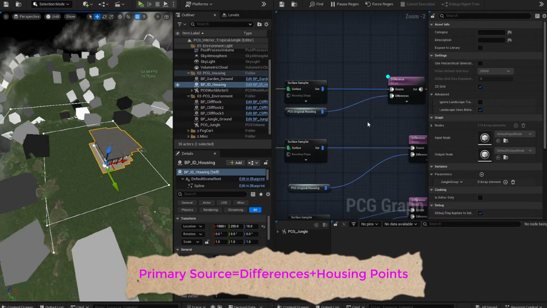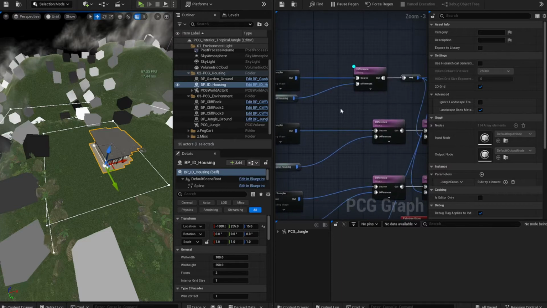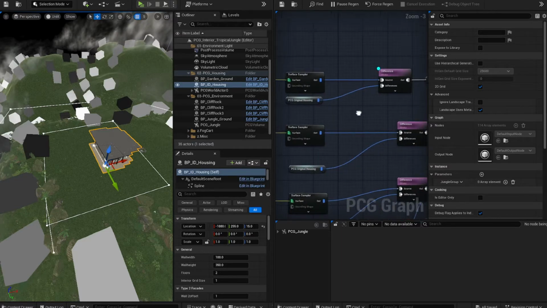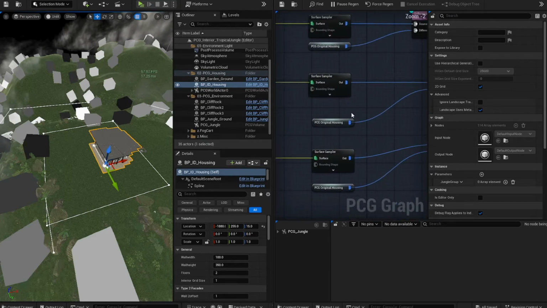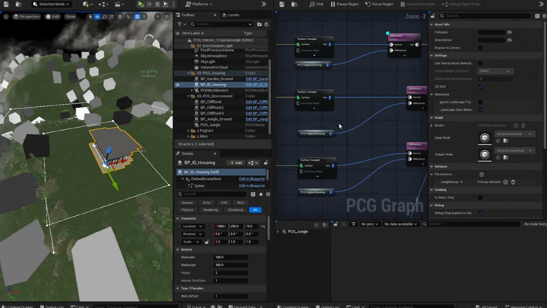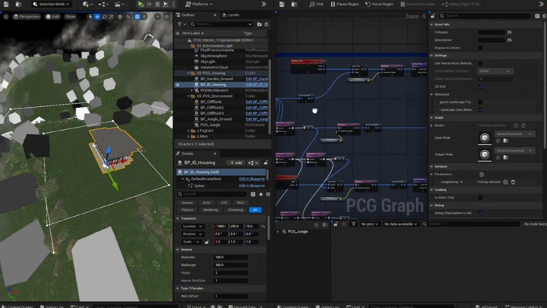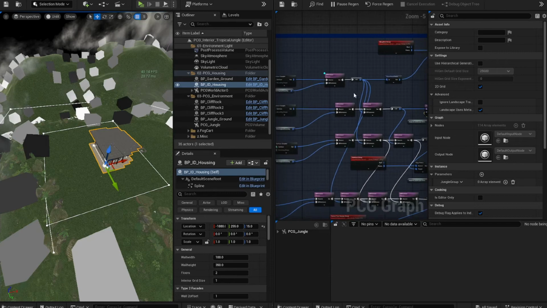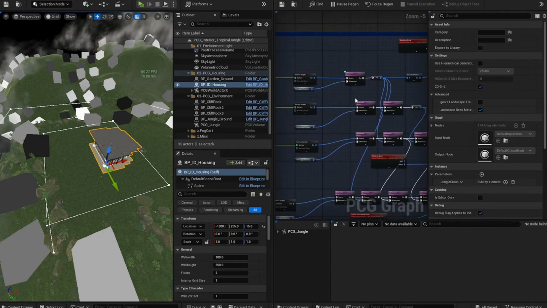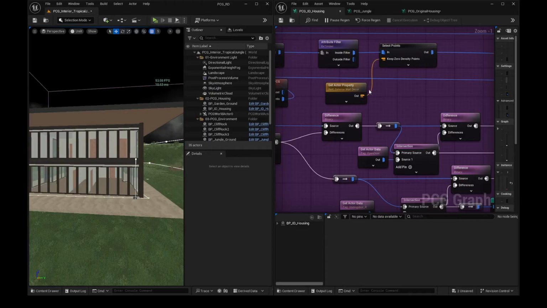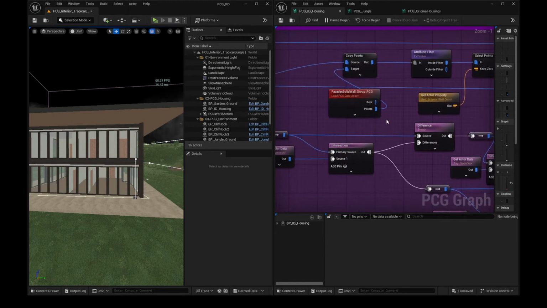As I want all the plants and trees to not overlap onto the point of the housing, the primary source we need to hook up in here is always the point of the housing. Hook it up onto the difference, and that difference becomes the primary source, and we use it to keep continuing with the difference for the other trees, and so forth for the next. The difference node is one I found really useful, and I use it very frequently.